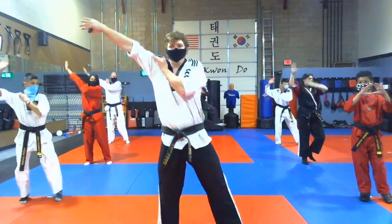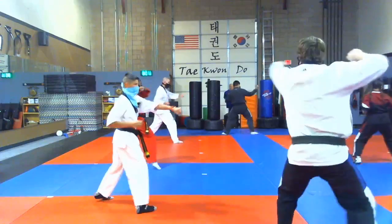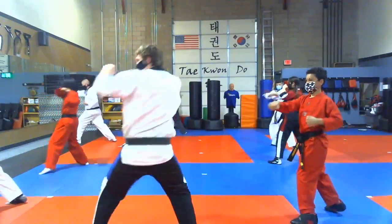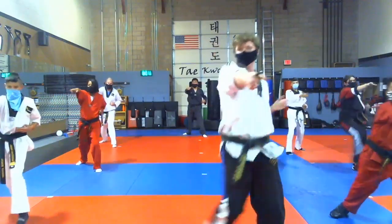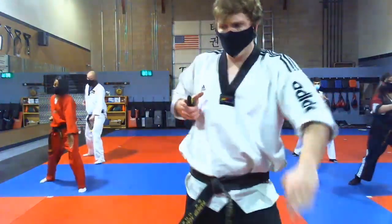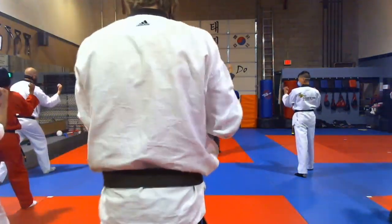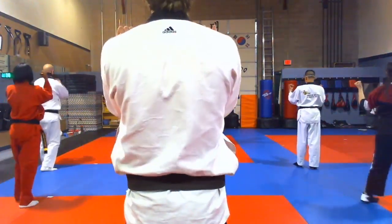Jump! Down! Inside! Knife hand! Side! Side! Top punch! Inside! Low! Strike! Kick! Low! Strike! Kick! Low! Strike! Step! Swim through! Up! Step in, kick, strike, back.